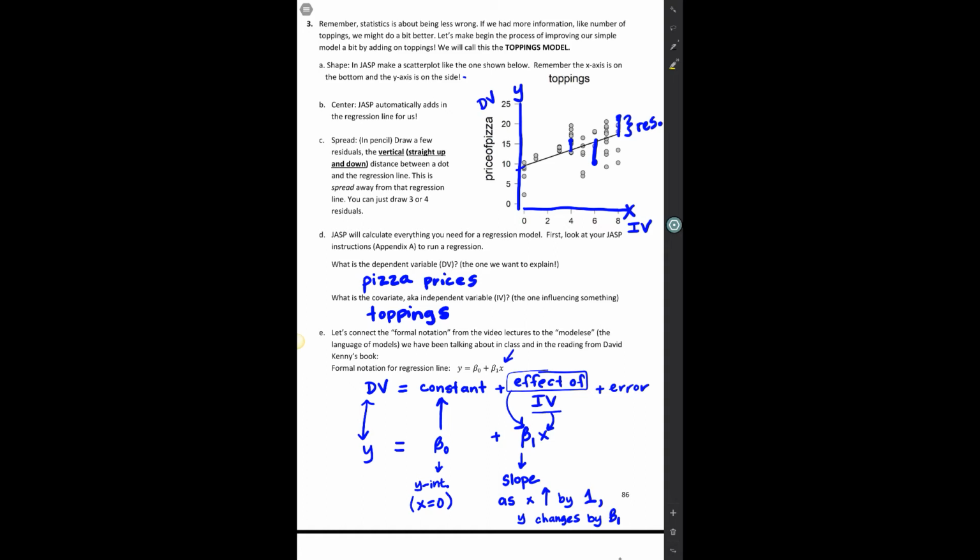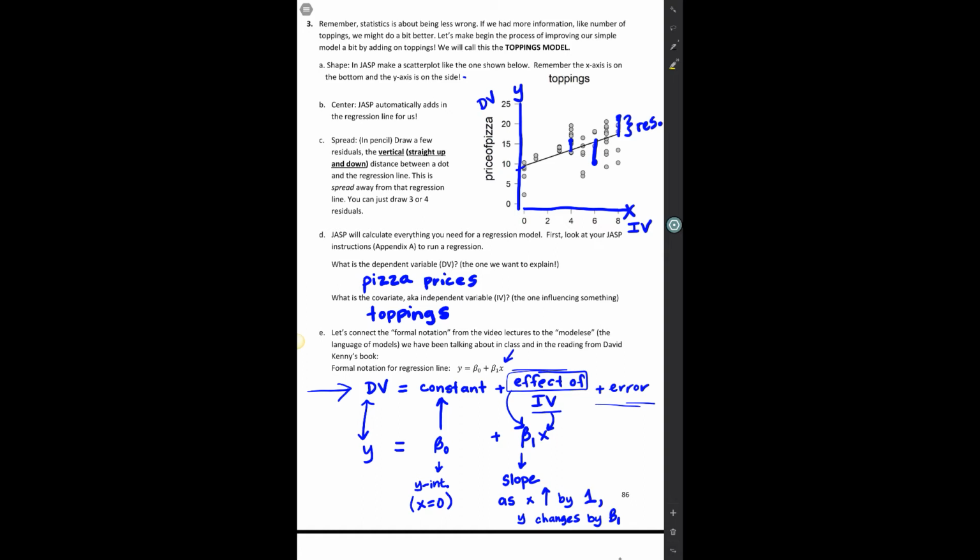So you see the equation y equals b naught plus b sub 1x, the regression equation, is really just another version of the model that we've already been using. You just need to learn which pieces correspond with which pieces from the model and the equation. The DV is the y, and that goes on the y-axis. The b naught is the constant, and what that is when x equals 0, that tells us where our regression line will cross the y-axis.